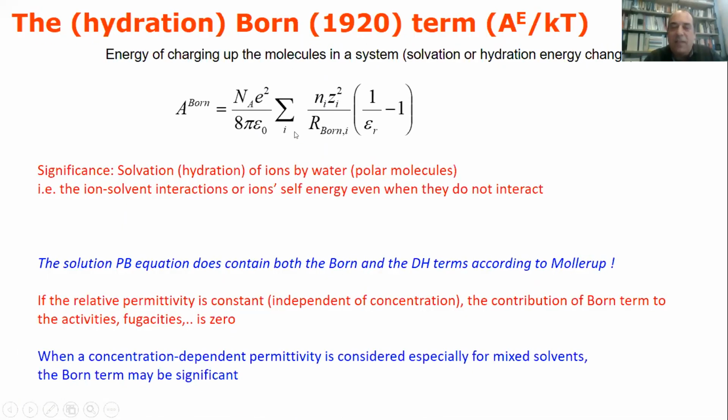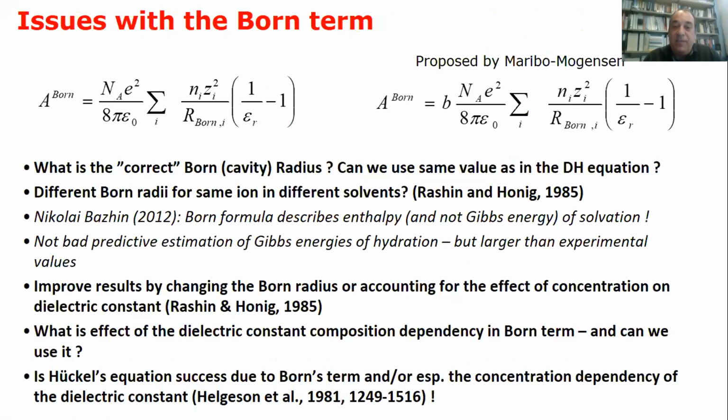Born never said that for all the ions you have to put this sum. I haven't been able to find it in any of his papers, but this is the equation that we are using for the solvation term in electrolyte equations of state. Is it correct? What should be the value of the bond radius or the diameter?